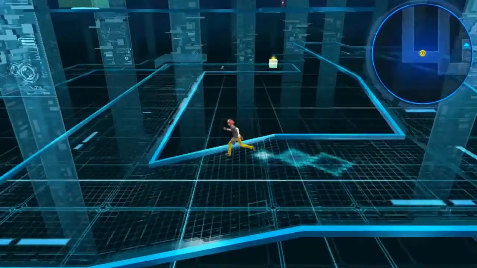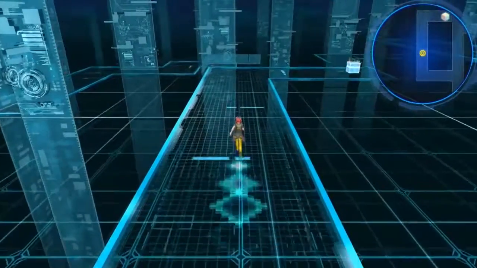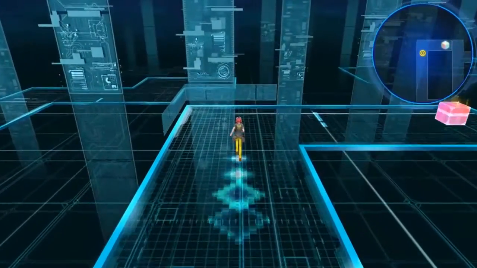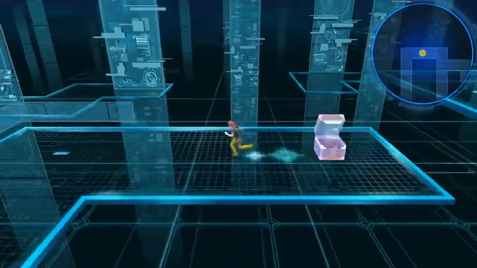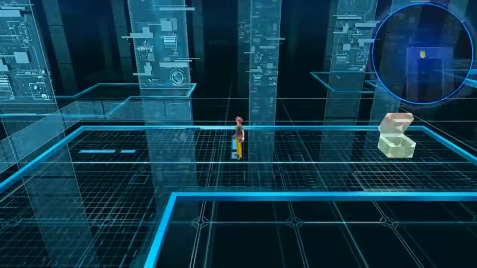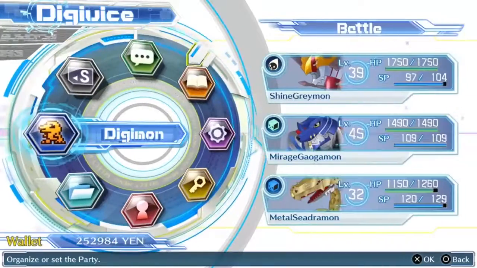But there's an item over there. That's cool. Impmon's up there. I don't know how you get there. I think you have to go around. We get a lively patch. So we get a bit of experience from that battle there.